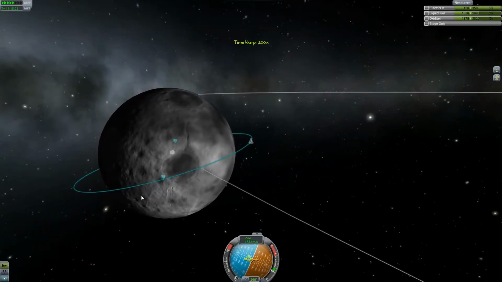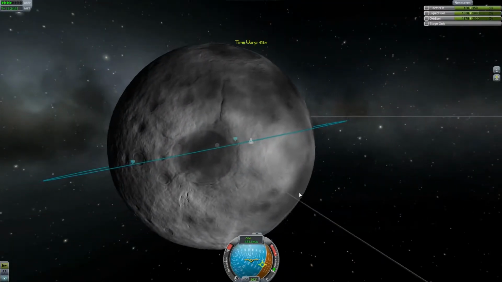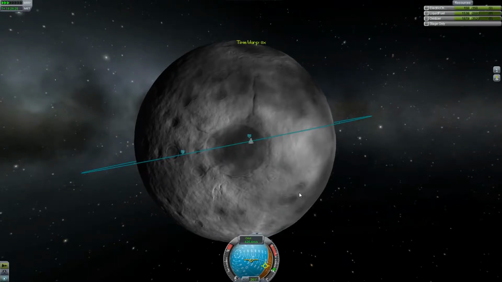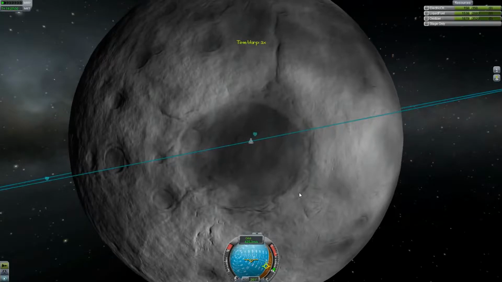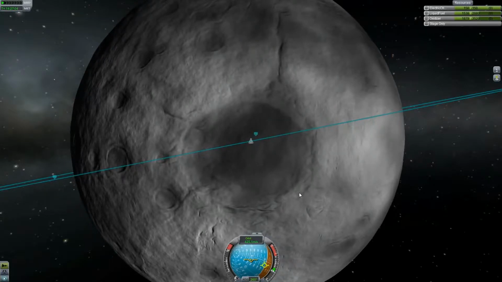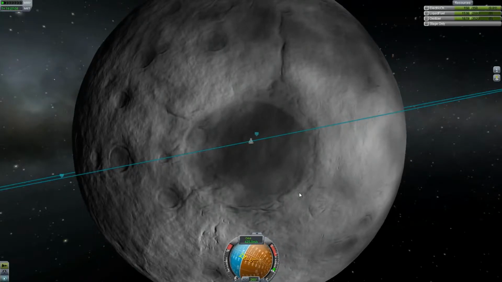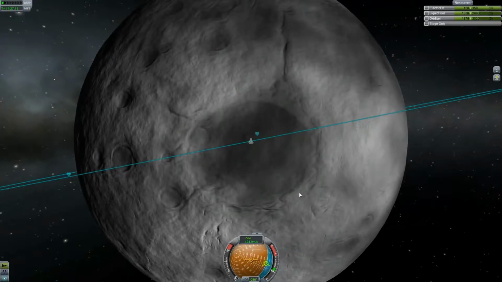Is it going to be sunny, though? It will be sunny. It'll be a nice side of the moon. Now, I'm going to stop myself here, because, honestly, I want to be in that crater. And it's not going to slow down that much more. Maybe it might slow down by like 10 meters a second more than it is already. So I'm not going to bother with that. I'm just going to stop it now.